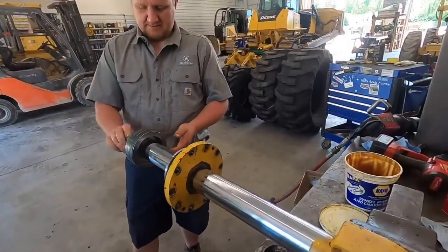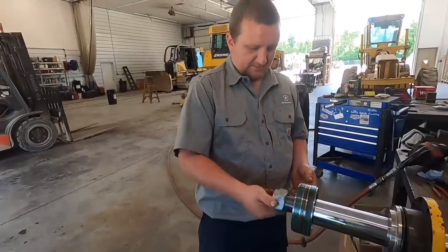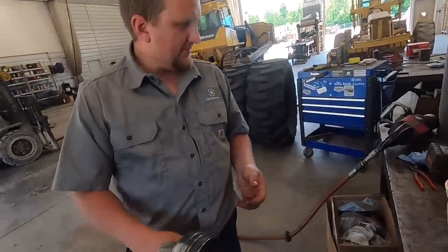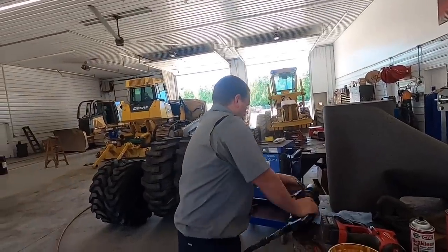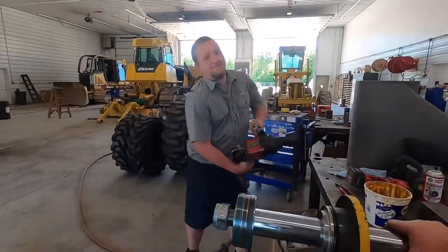Got her new seals in her head gland. Kevin's gonna put the small Harbor Freight impact on it. Perfect. What size socket we got on there today? 2 3/8.